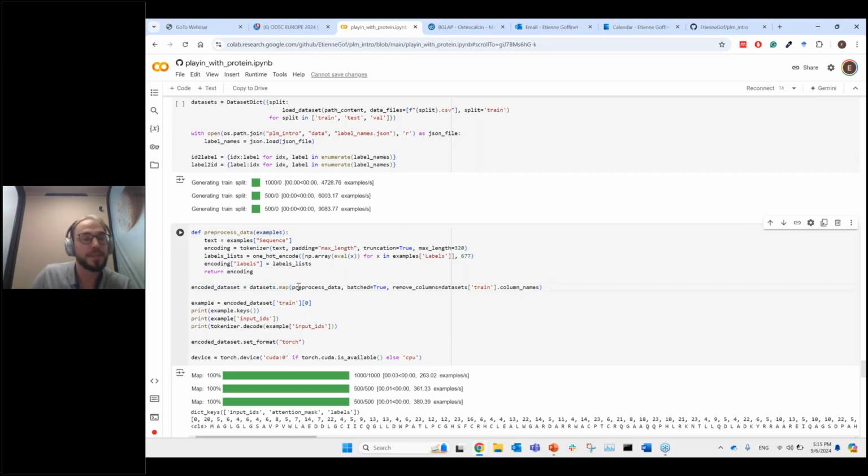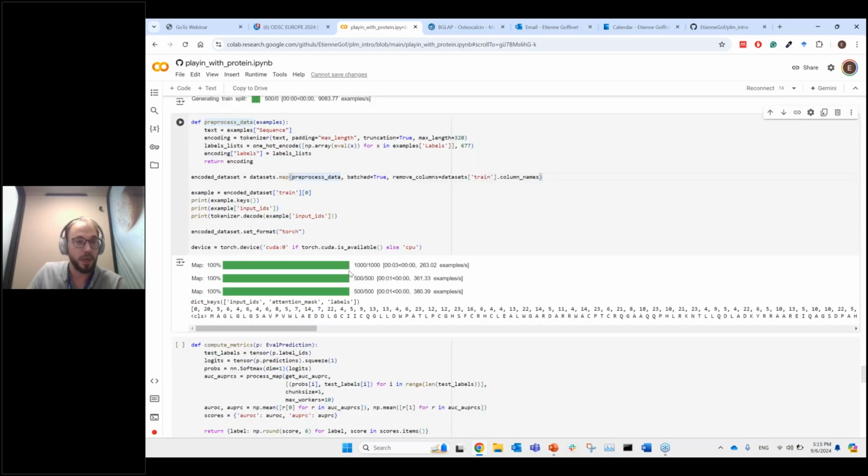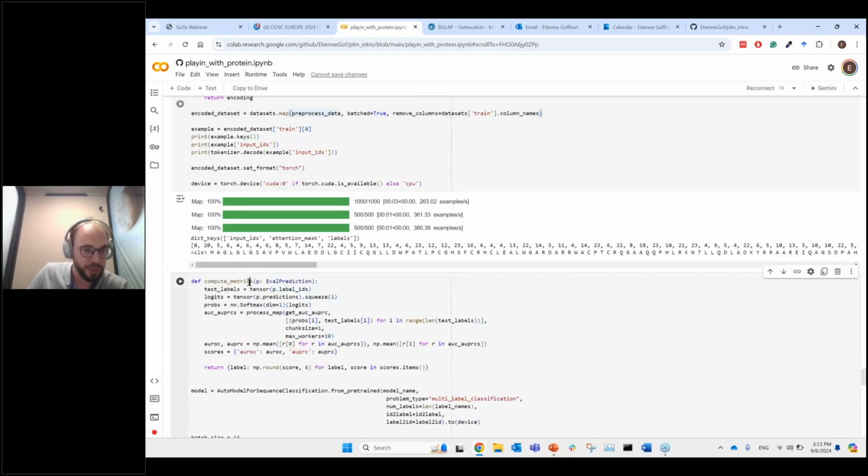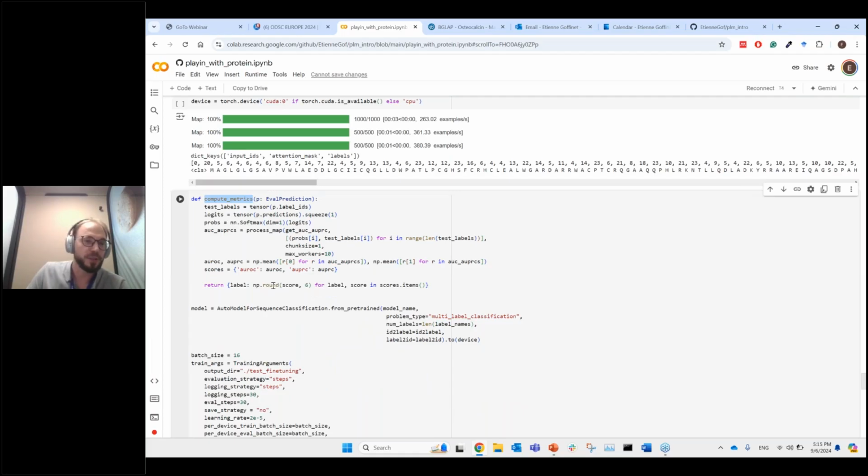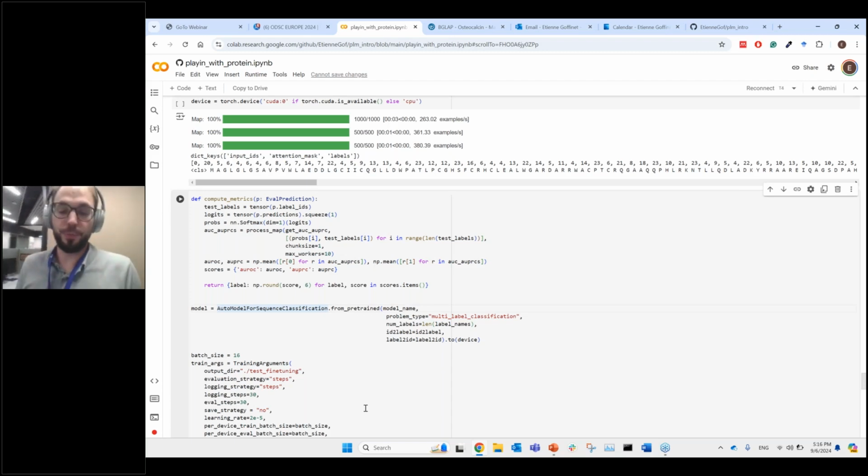So basically, it's just about preprocessing and extracting the different embeddings. Again, another compute metrics here. The only difference is that, as I said, in the previous RAG setup, the ESM weights were not updated, so we would use the embeddings and then optimize just the classifier head.